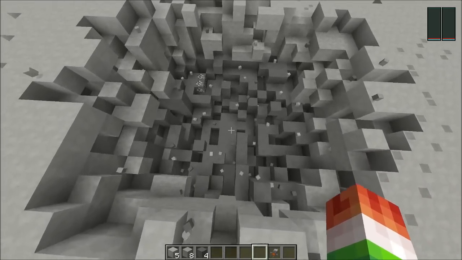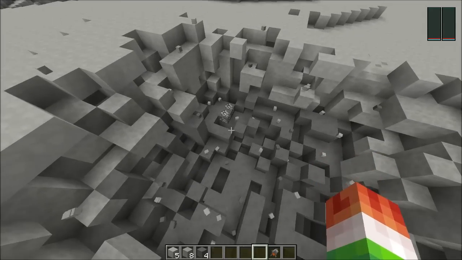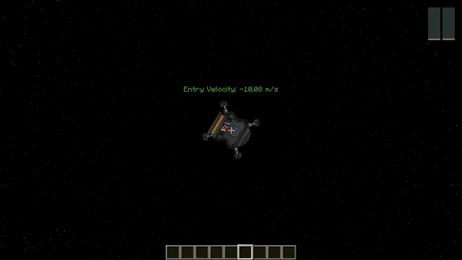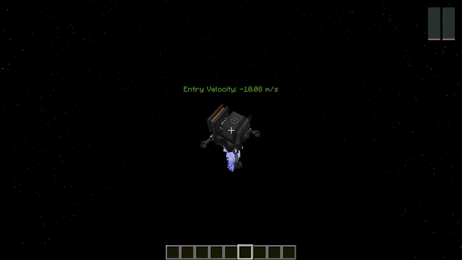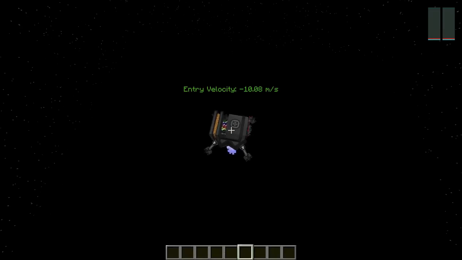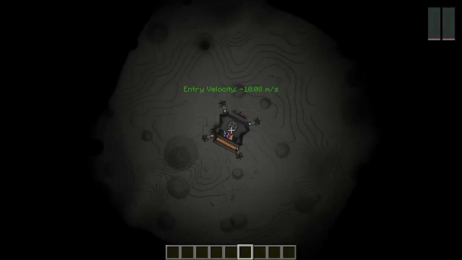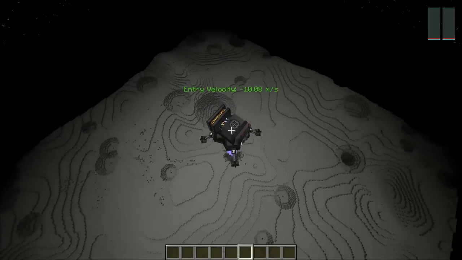And now, honestly, we don't have a ride home, so crap. Alright, hold space. I think we got this time. So, we're supposed to hold space the whole time. See, I totally knew that. So, once we hold space, we will go at our entry velocity, and that will turn green. That's when you know you are good to land. Then eventually, it will render out, and you can see the moon. So, this is what happens when you land correctly.